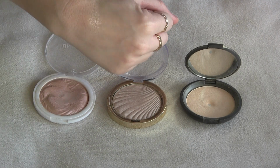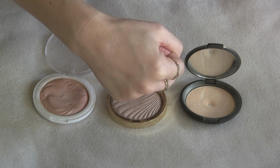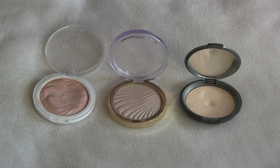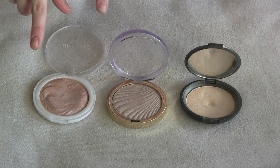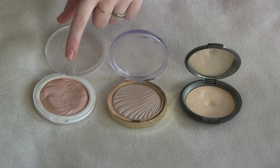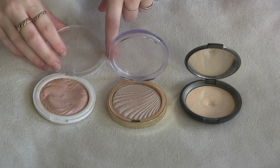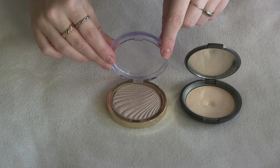It is beautiful. Has a pink hue to it. I love this one. I have been looking at one from Charlotte Tilbury that has a mix of several pink tones, I think. It looks beautiful. I'm not sure if it is as good as this one. This is just amazing, but I've just had it for too long. It is time. So I'm gonna let this one go. It's cruelty free though.